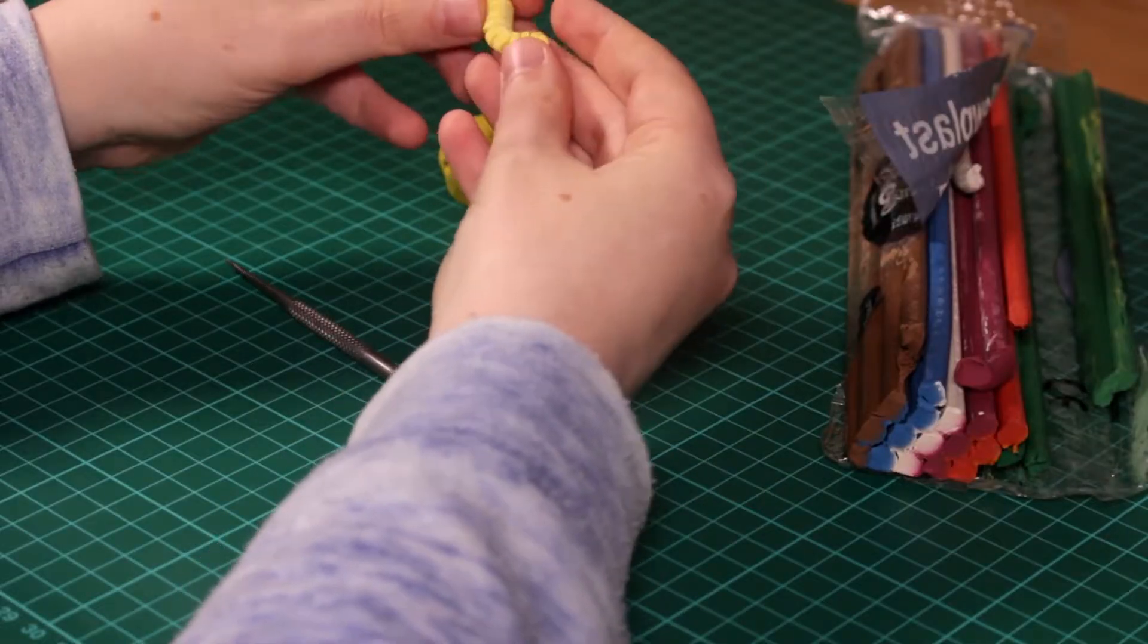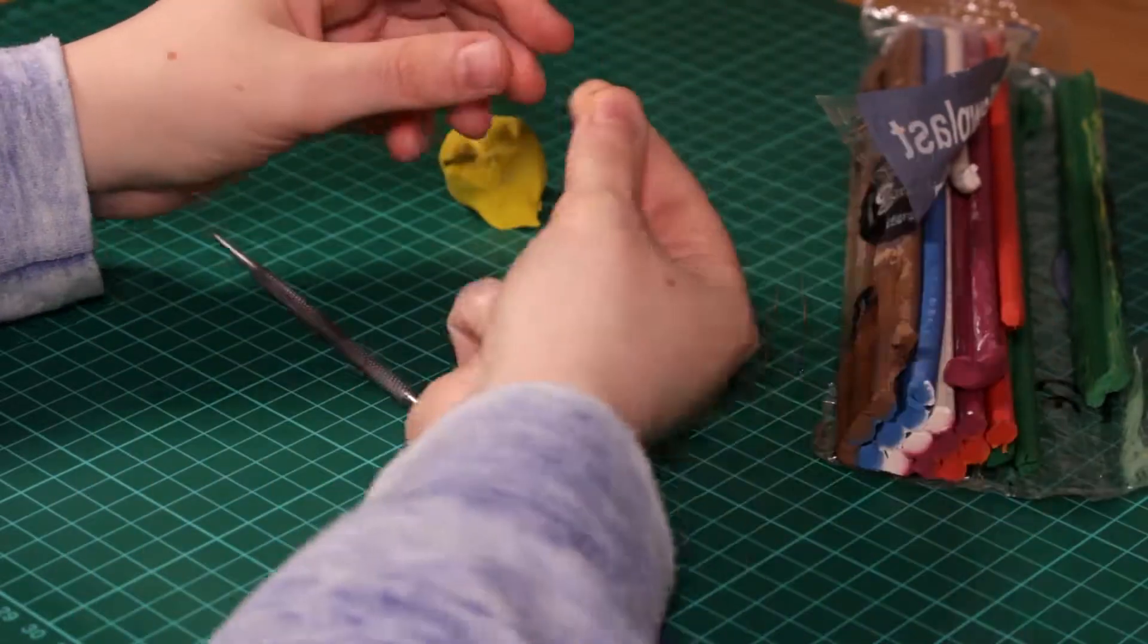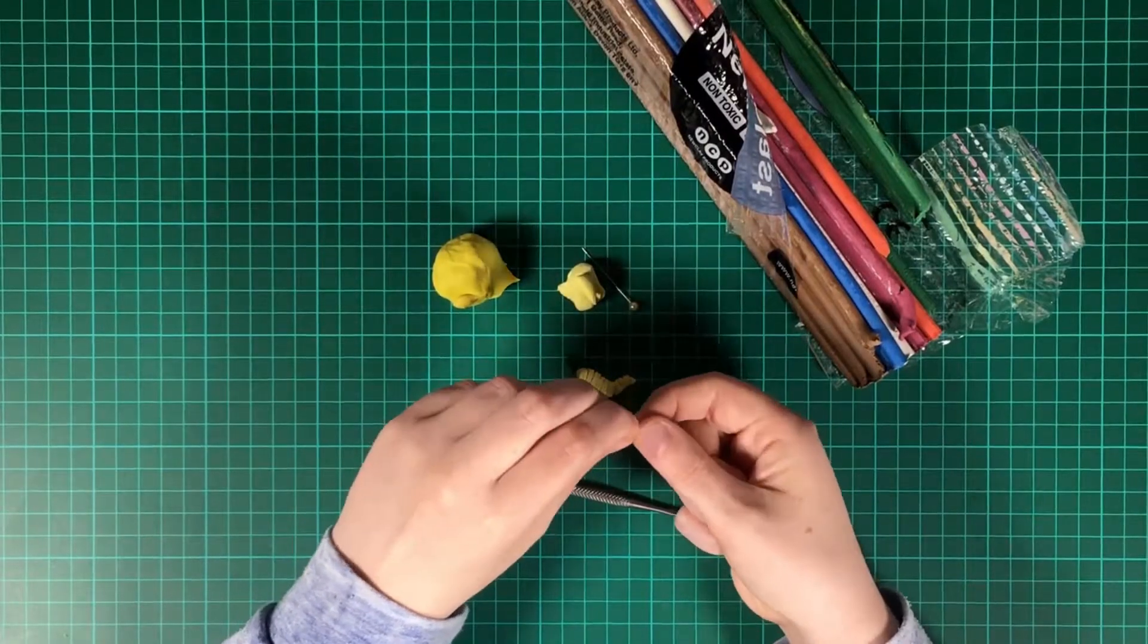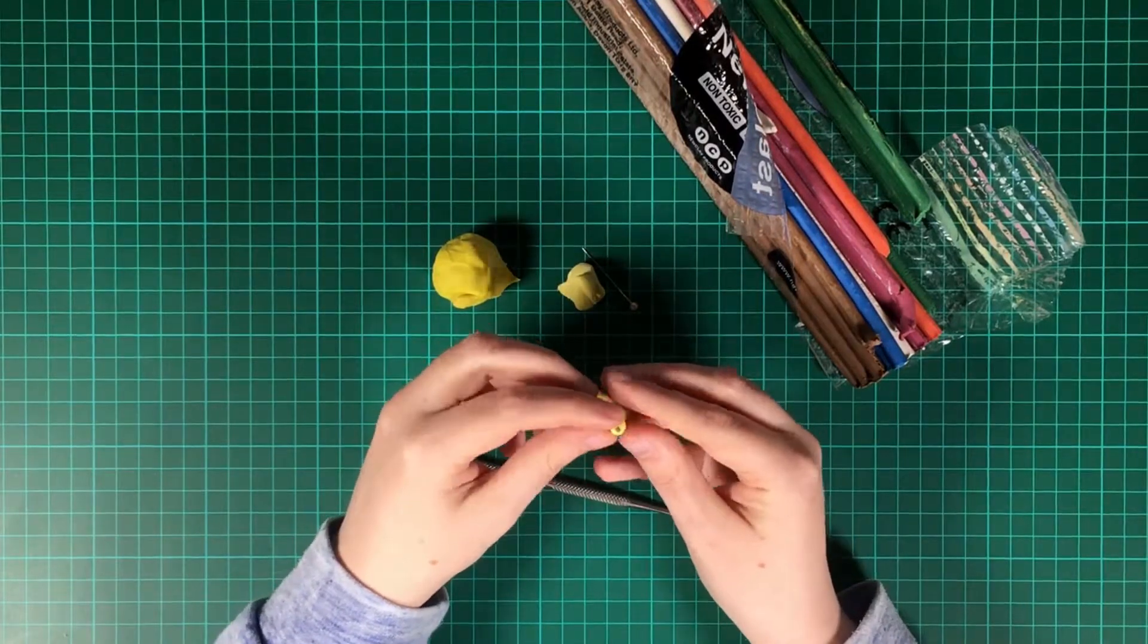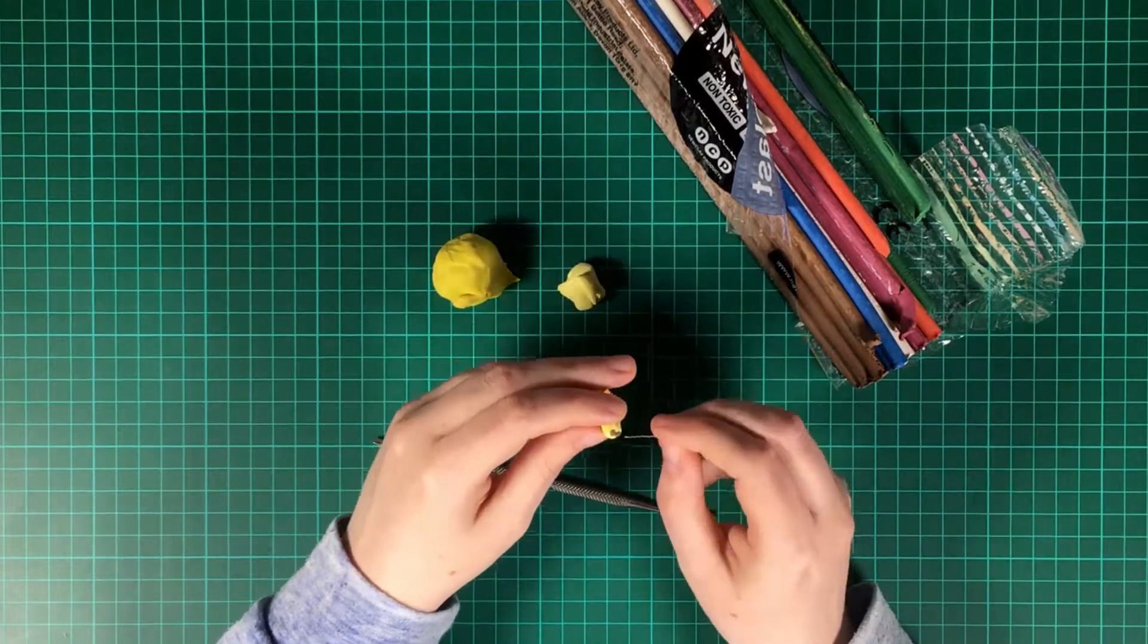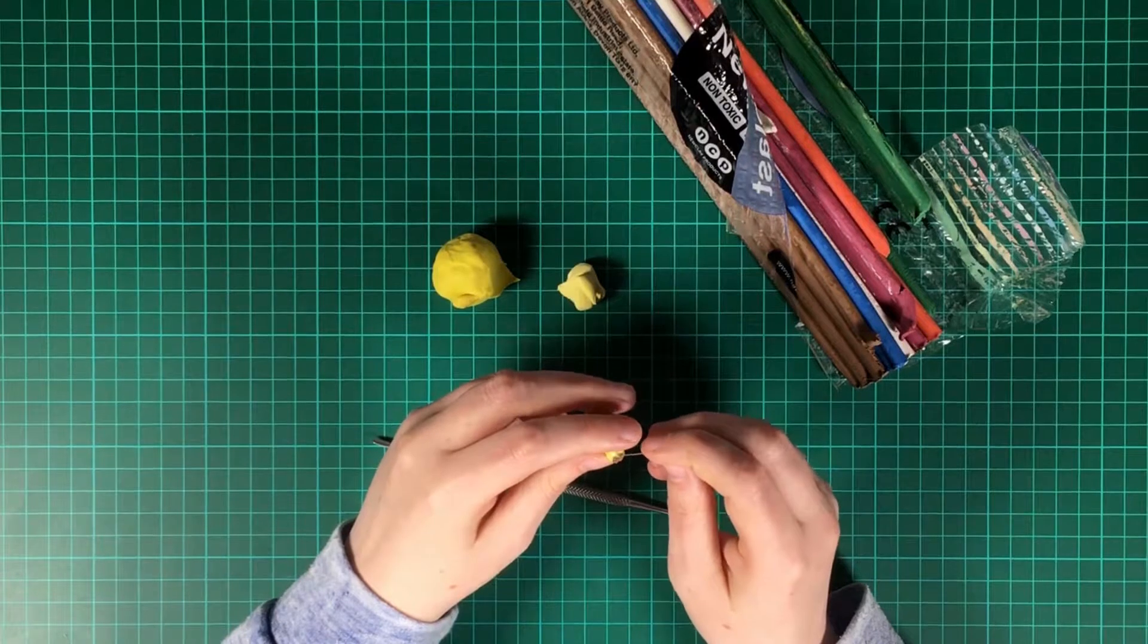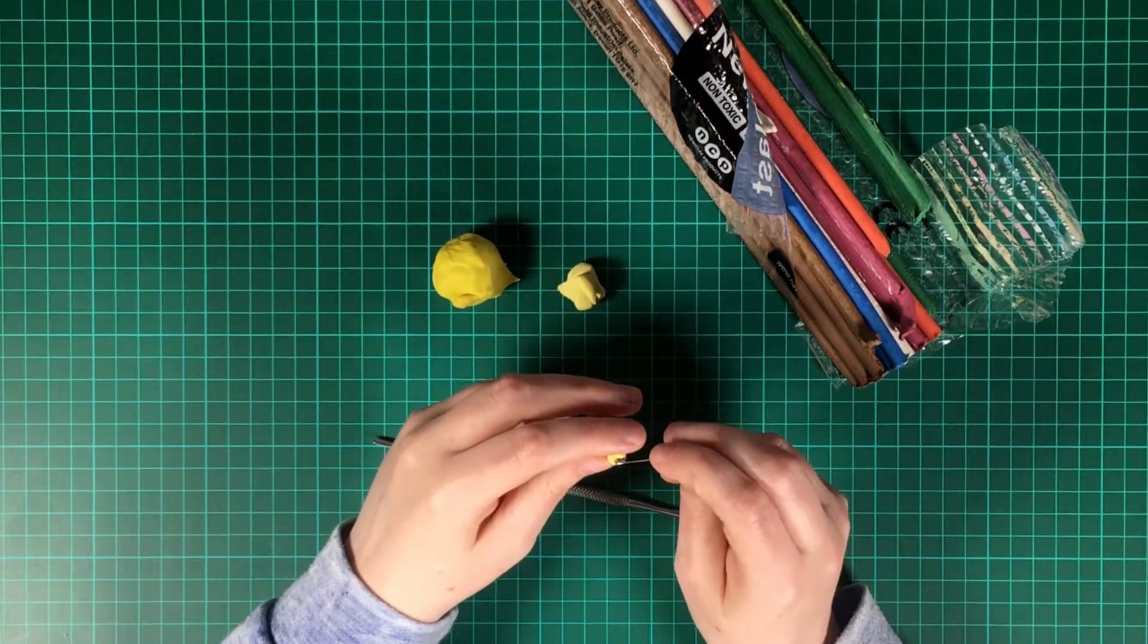Now if you look closely at a maggot's head, you will also notice that there's a little bit of dark on the face. I don't know whether it is an actual face, but just to add a bit of realism, I'm putting a small amount of brown plasticine on the head end of the maggot. And hopefully this will make it seem more realistic.